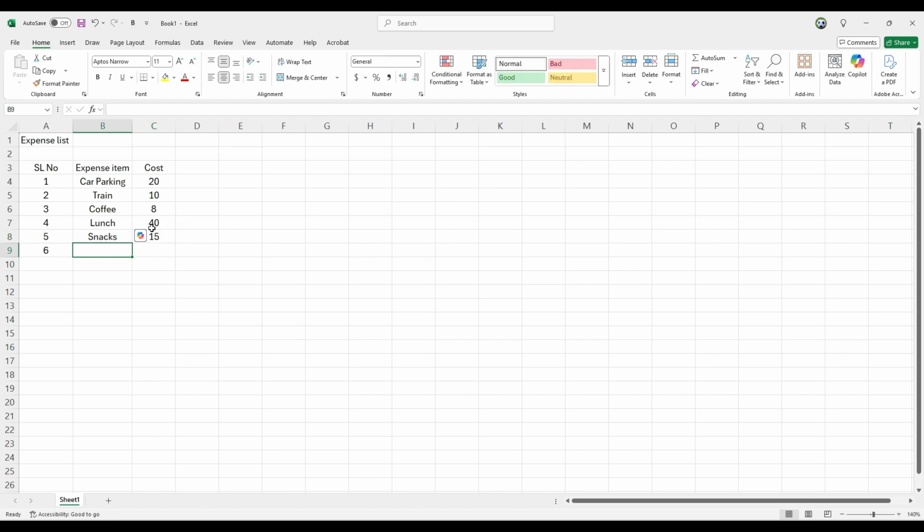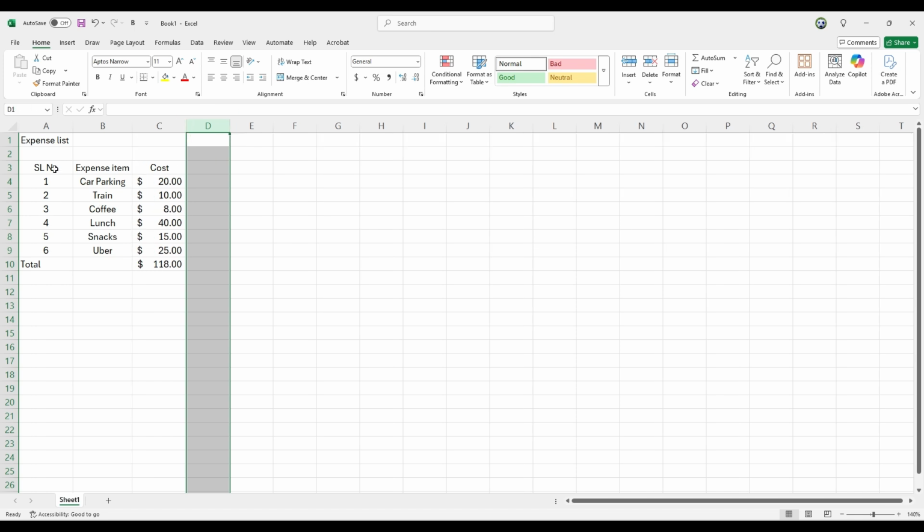And the ride back to home through Uber. Maybe he is not using his car today to go back to home. So it's $25. So total $118. These are all amounts in dollars.